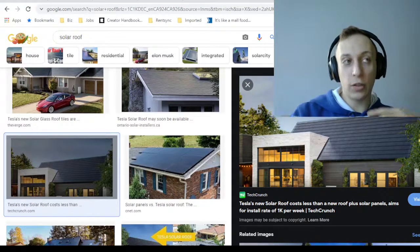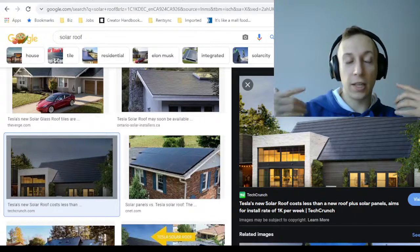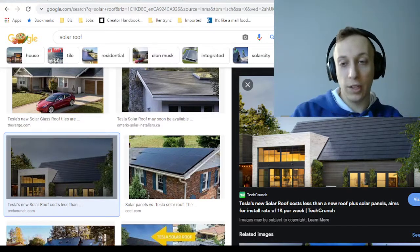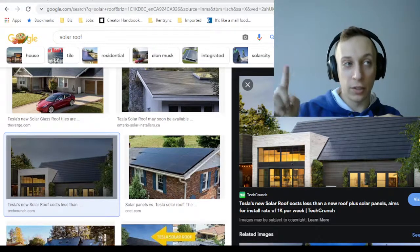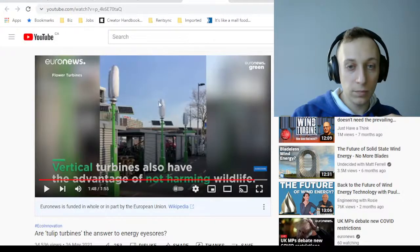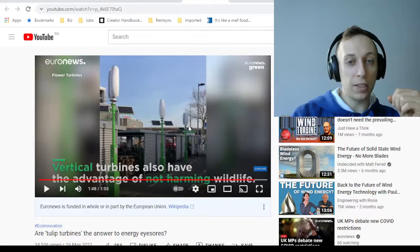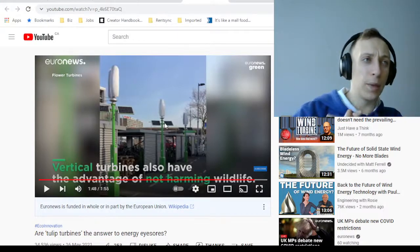There's no modeling out here. So you have to say, what's the market? And when I close my eyes and think, do I see these everywhere? The answer is no. I really don't. I think when most people picture the future, we are not picturing these little turbines everywhere. Again, here I don't really mind it, but I'm not seeing hundreds of thousands per city. Again, maybe a little more.